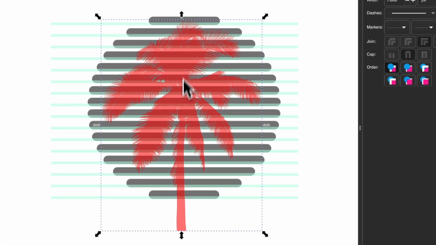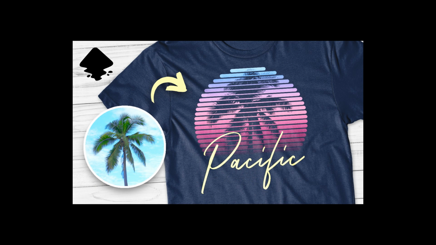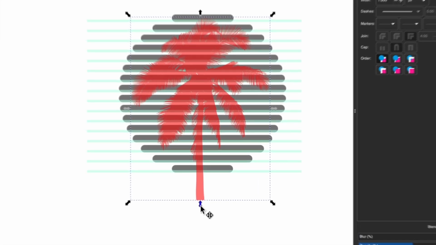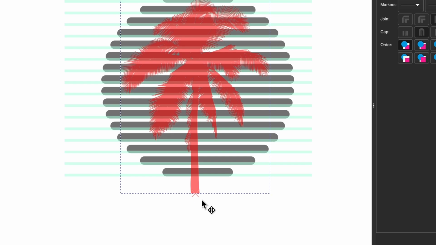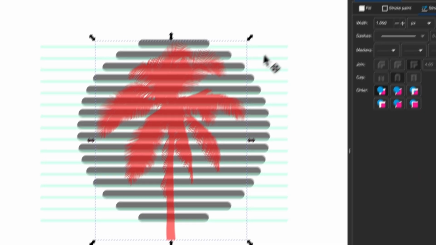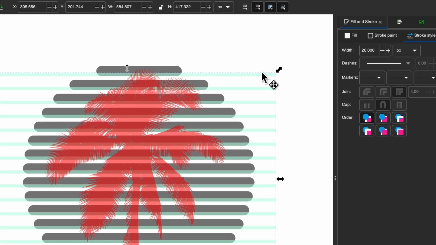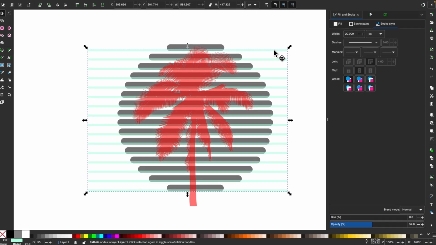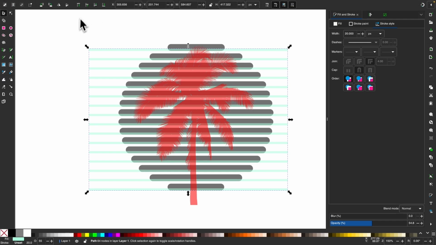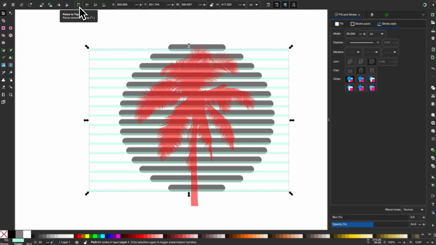And one thing to keep in mind is we will be putting the text down here at the bottom. So you don't want to put too much of the image down here. So I'm going to make this a little smaller, and I'm going to hold my Control key while I scale this down so that it maintains the aspect ratio. And then I'm going to take these green lines, or the smaller rectangles that we drew previously, and I want to raise them to the top by going to up here in the Tool Settings menu. I want to select this button right here that says Raise to the Top.